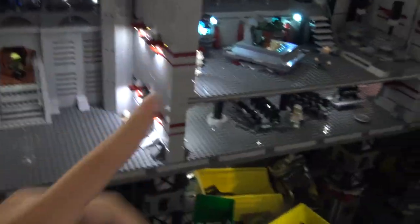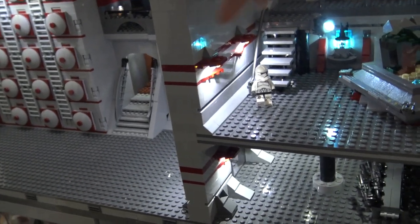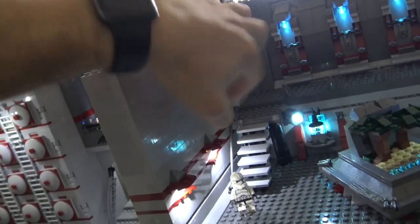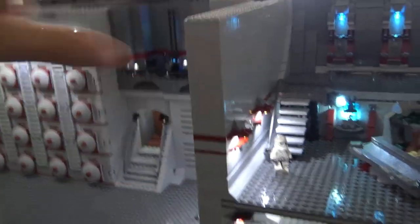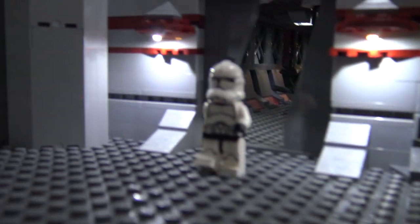So what do you guys think of the second floor? I made this little side room, got the barracks, got a gun rack room, got some generators, got a messaging room, and then one other thing I'm thinking about doing is, since this wall right here is blank, and we don't have a TV screen or anything, what if I print out Palpatine on a TV screen, Photoshop it, and then cut it out and just tape it on right here and make it look kind of blended in with the bricks. What do you guys think about that? Let me know down in the comments. But yeah, it's looking sweet.